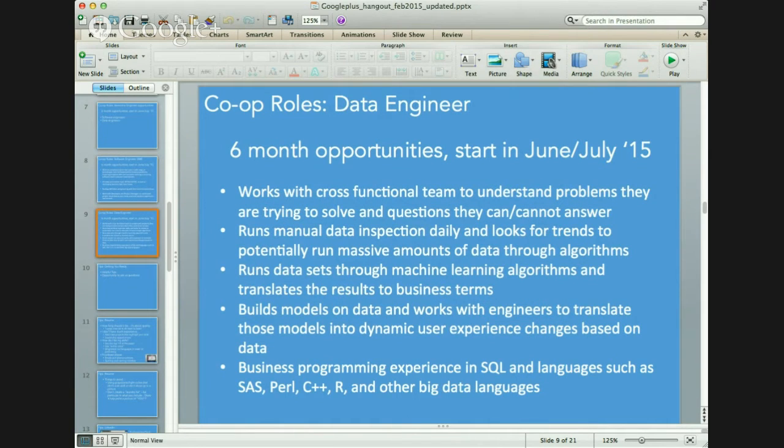Do you want to do a high level on the data engineer? Yeah, so big data is obviously becoming a bigger and bigger topic. We're definitely seeing a lot of the value here at Intuit, specifically speaking for the TurboTax group. If you think about taxes, we have a very short window where we really have to make a difference for our customers.